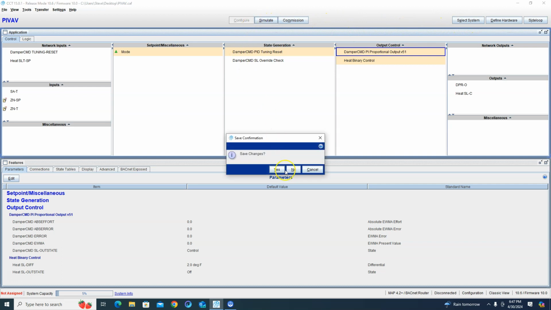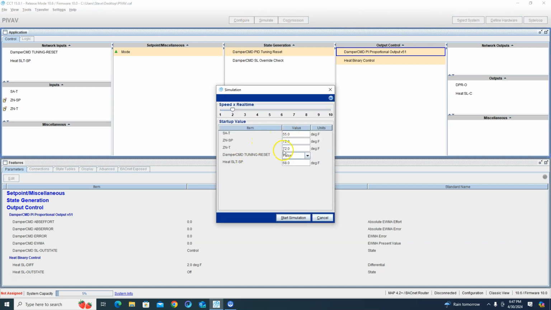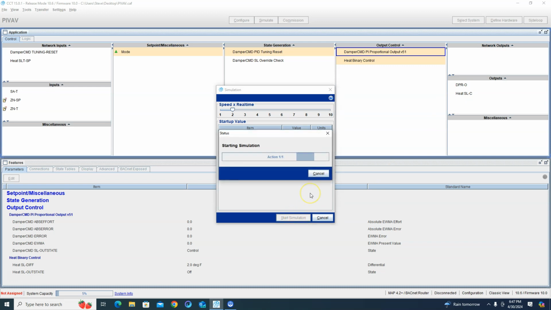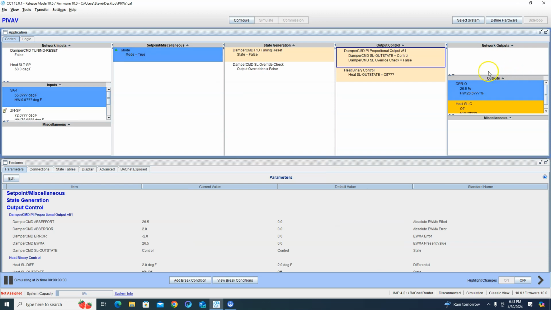So if I simulate it, save changes, no. Supply air temp's at 55. Zone set point is 72. Let's make the zone temperature 74. So our damper starts to open. Start simulation. There we go. Now we're simulating.